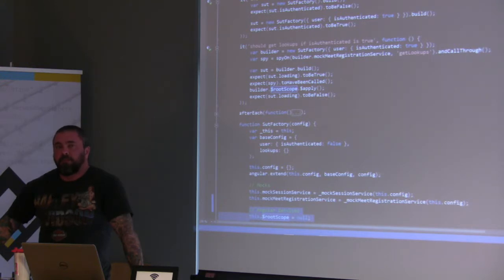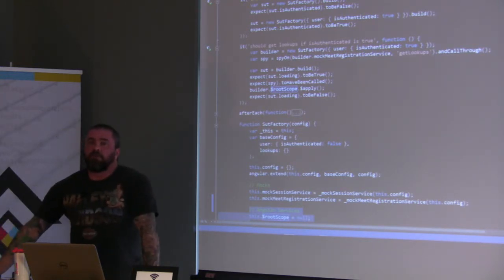Yeah, that makes sense. I found that getting into the root scope applies everywhere and checking the DOM just gets nuts. So is that how you would do a directive as well? You would unit test the logic, but not the DOM?